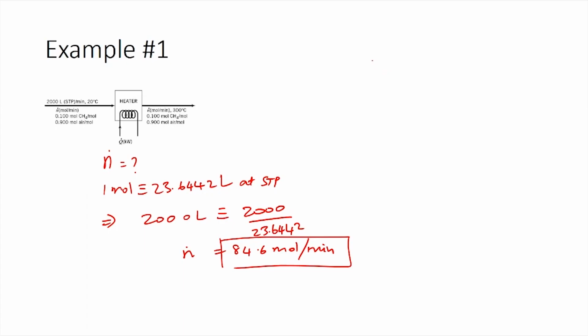So, this implies that our equation would be q dot minus Ws dot equals delta H dot plus delta Ek dot plus delta Ep dot. Here there are no moving parts, so the shaft work would be 0. The kinetic and potential energy changes would also be 0 because there is no change in velocity or change in position which has been given to us. So, the equation gets simplified to q dot equals delta H dot. We have been asked to calculate q dot, so calculating delta H dot will give us q dot.